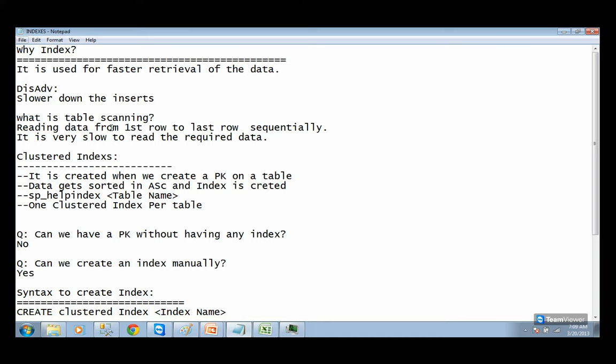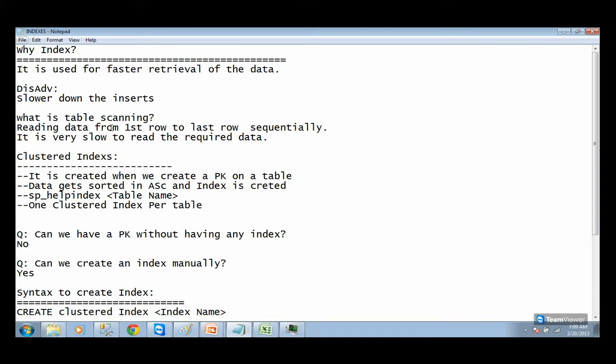I told you there is a root node, an intermediate node and a leaf node also. When you search for Fred, this will point to the Fred wherever Fred is available. Yesterday we had taken account ID as an example.